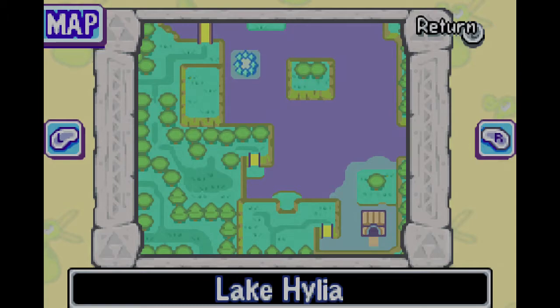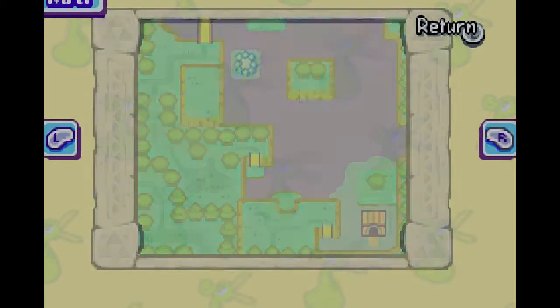That's where I need to go, where that map thing is. So, Minish Woods is the way to get there.